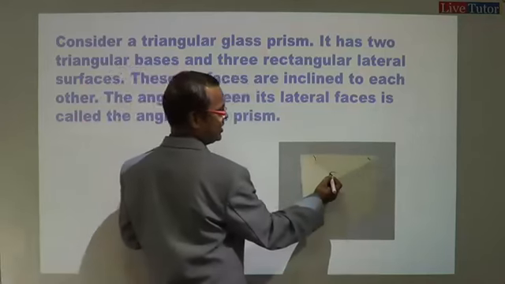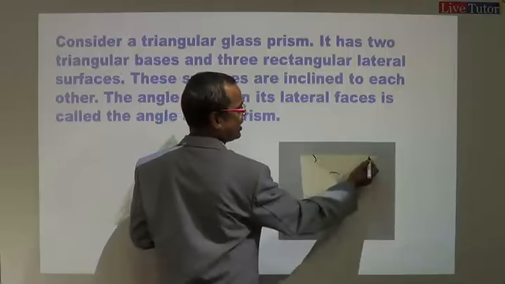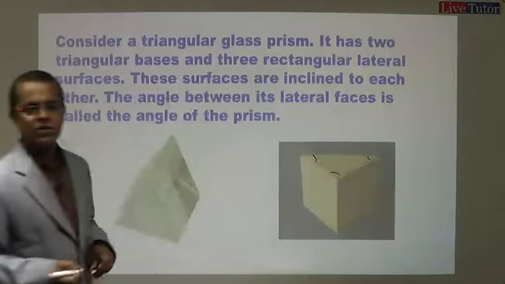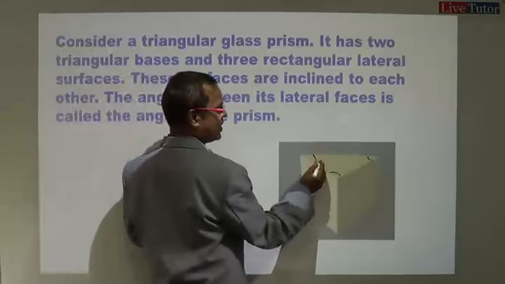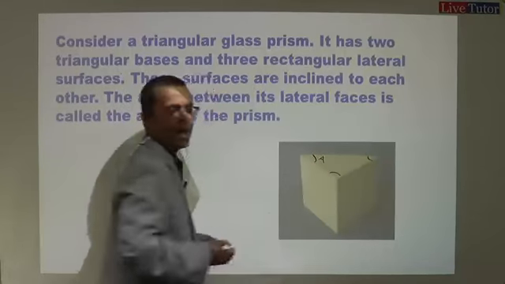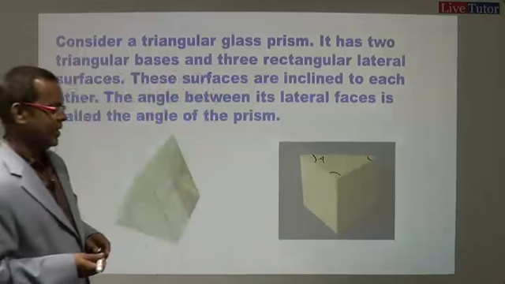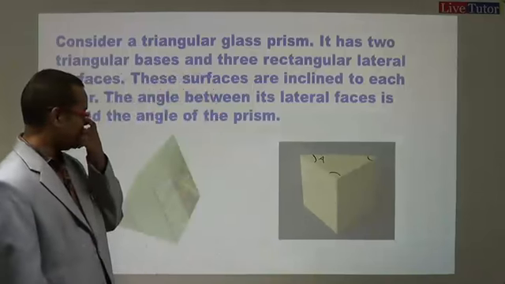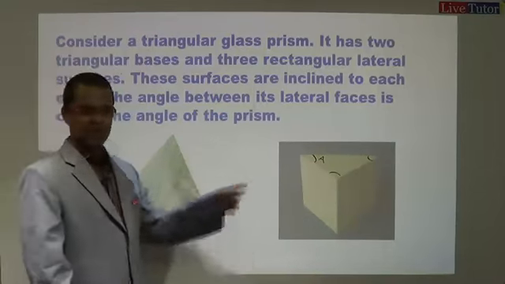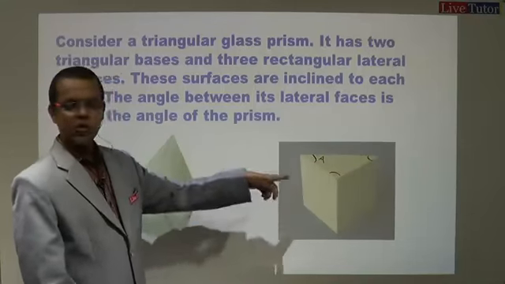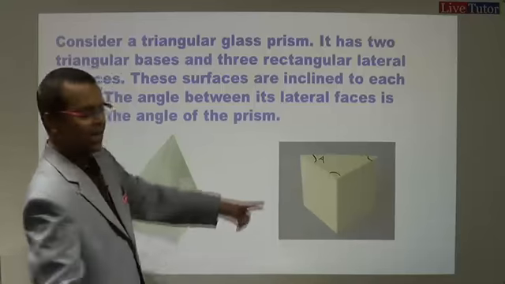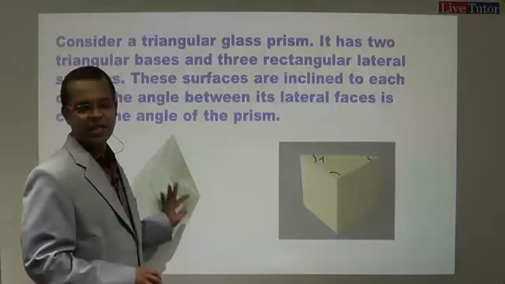Yes, this is what we see. Generally, the prism will be equilateral. What we use in the lab will generally be an equilateral triangle. So this is what we call the angle of the prism, which is indicated by the capital letter A. Remember that when you take the science group in 12th standard, we are going to use this prism to find out the angle and the refractive index of the material of the glass.